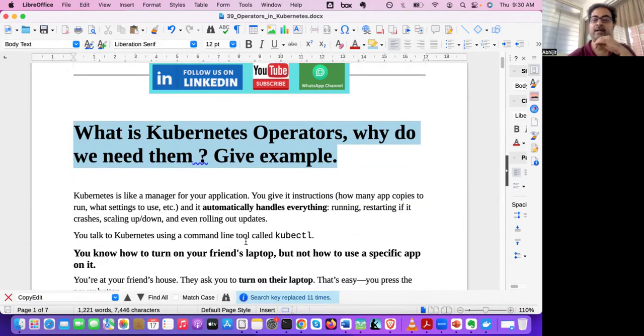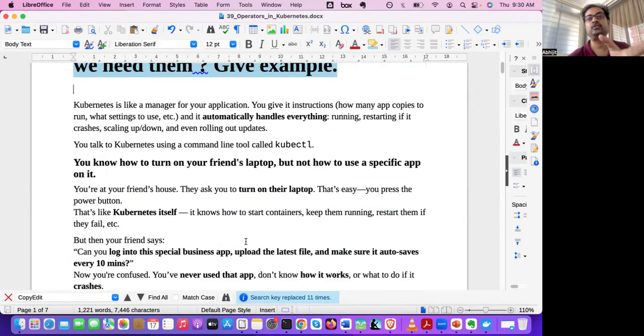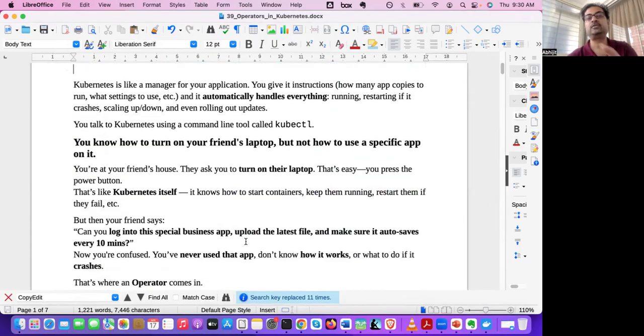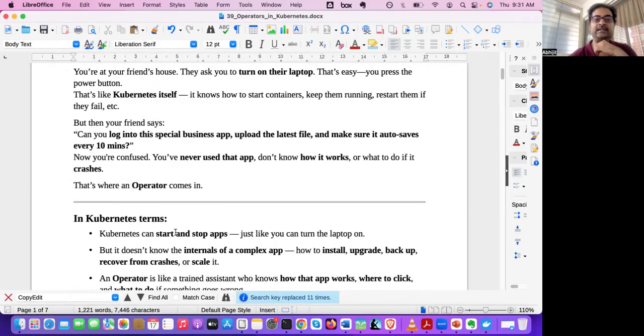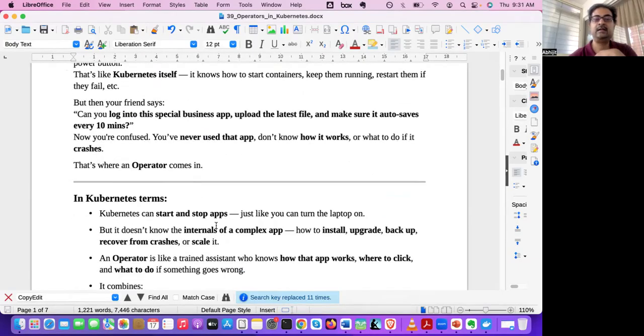Similarly with Kubernetes, Kubernetes knows how to switch on the container, how to start the container, how to kill the container, right? But it doesn't know application-specific behavior. In Kubernetes terms, Kubernetes knows how to start and stop an app, just like you can turn the laptop on, but it doesn't know the internals of a complex app: how to install, upgrade, back up, recover from a crash, and scale it.